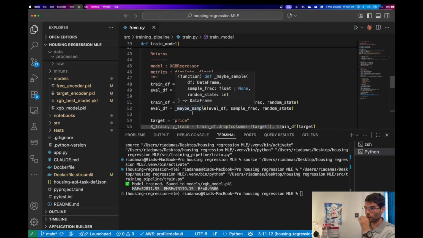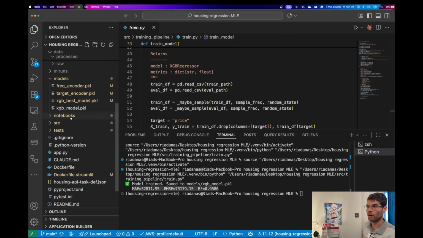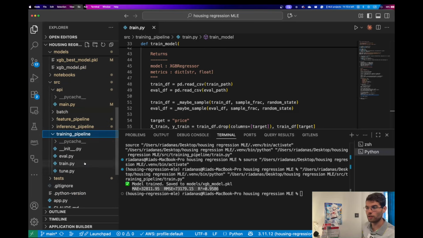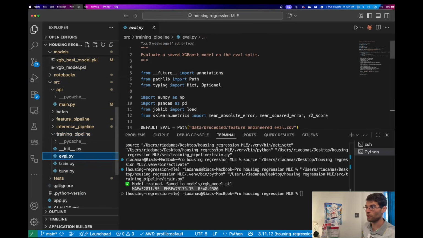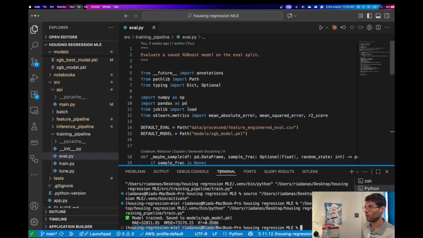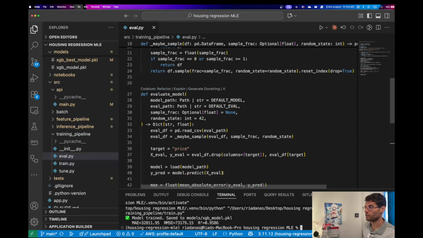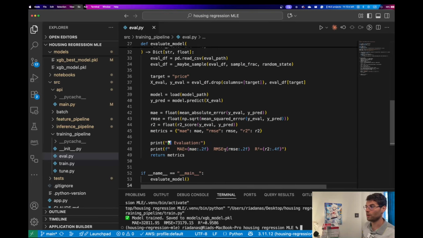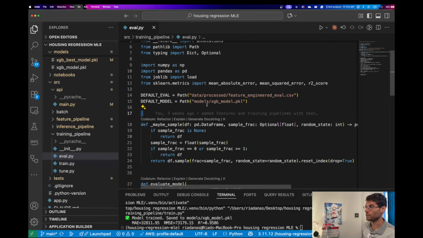So now if we go back into our SRC training pipeline, in here we go to the evaluation, and all the evaluation does is literally just rerun the same model that we've had. It's going to take the model path from the one that we've run before.